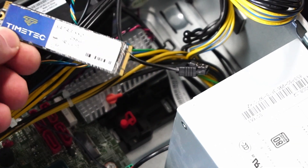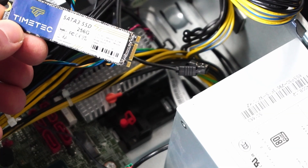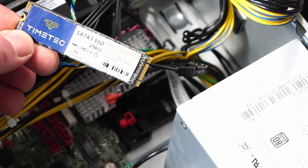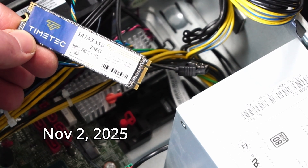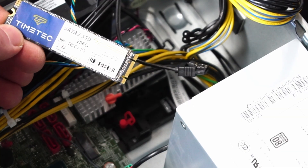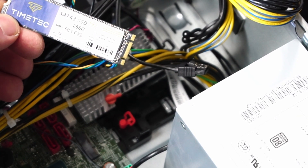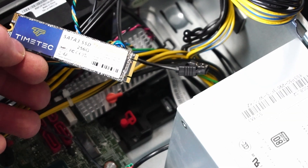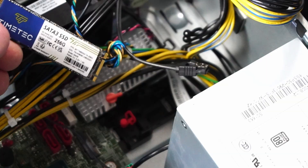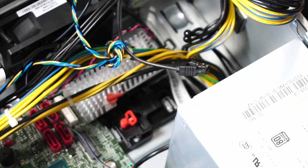One of the reasons why I wanted to test out this M.2 SSD is that it'll primarily be a Windows boot drive, and I might install an additional 2.5-inch SSD for storage or running games. As of November 2nd 2025, we're experiencing really high SSD and RAM prices due to AI data centers buying up all the chips that would normally go to consumers — which is just the unfortunate reality right now. So I have an excess of these M.2 SSDs that I think I might be utilizing if I can.